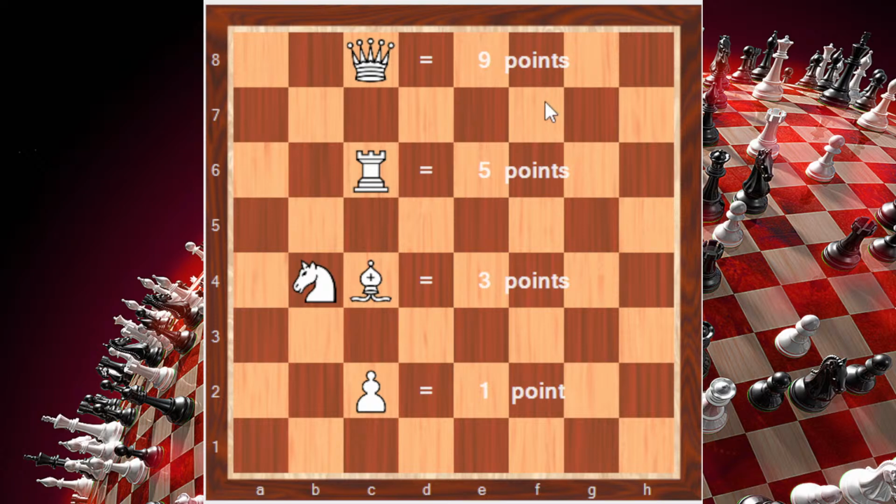Once again, look at the pieces' strength. Queen 9 points, rook 5 points, bishop and knight each 3 points, pawn 1 point. This is the value of each. Why are we calculating the piece strength when playing? We need to capture the opponent's pieces. We need to think first of all which piece we are capturing, a strong piece or a weak piece, and with which piece we need to capture. We need to choose first of all. Always with our small piece, we need to capture the opponent's strongest piece.